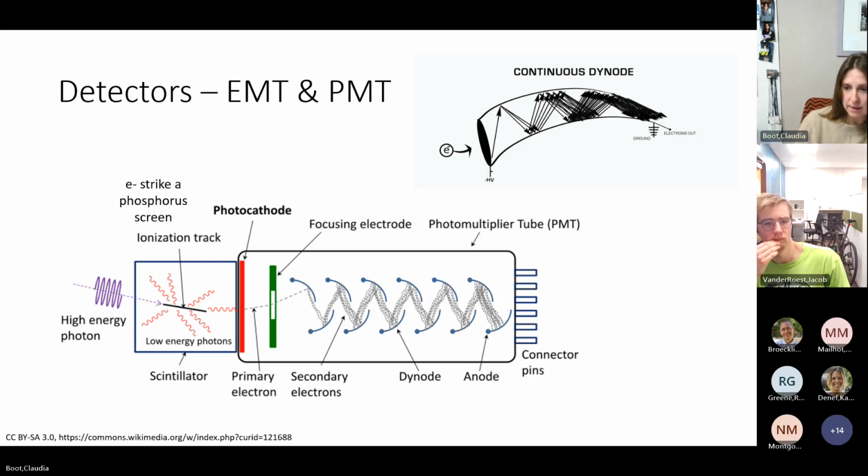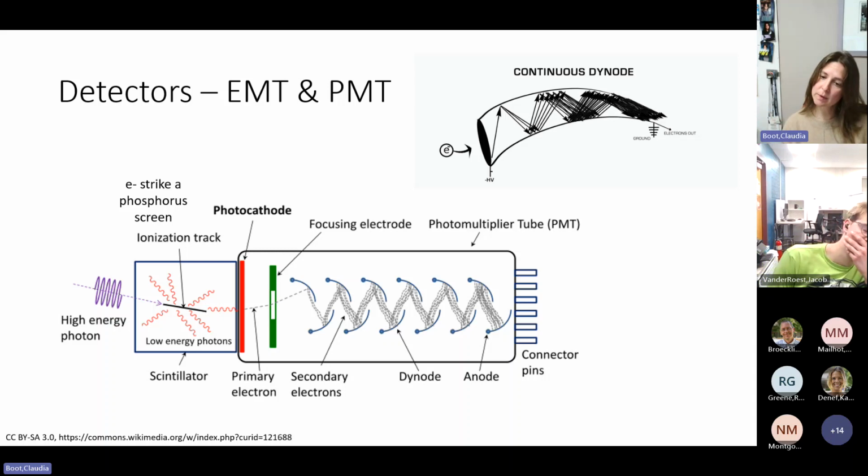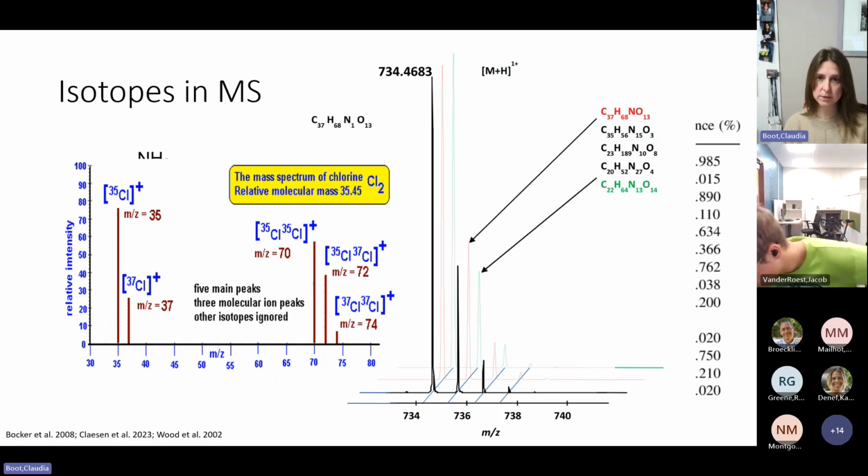So that's the whole thing. We did introduction sources, we did ionization sources, we did mass analyzers, and we did the idea of the detector. There's a couple more things to consider before we talk through the systems that are available for your use in the ARC. And the first one is isotopes.